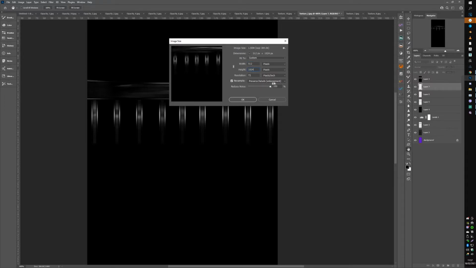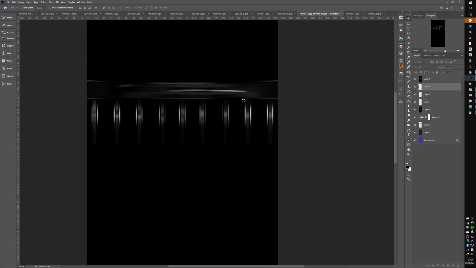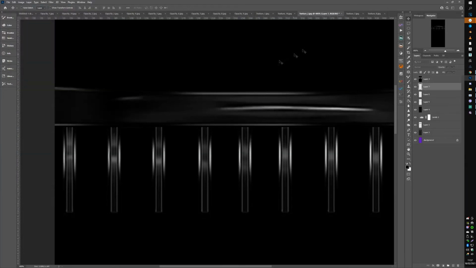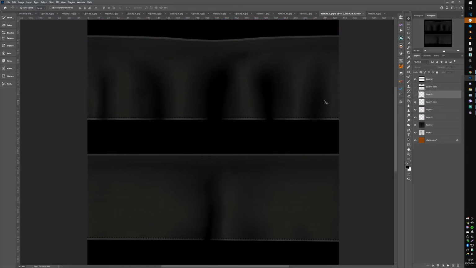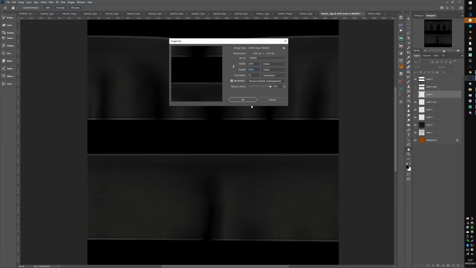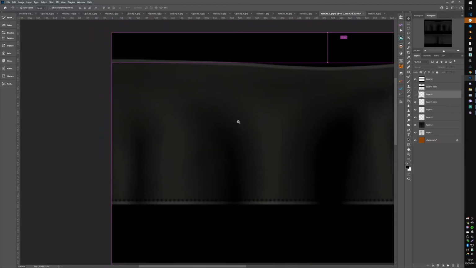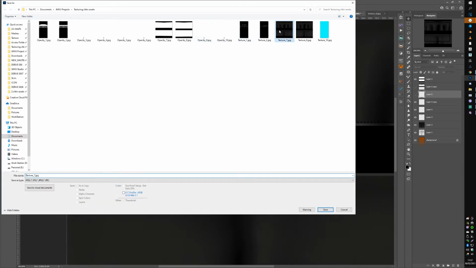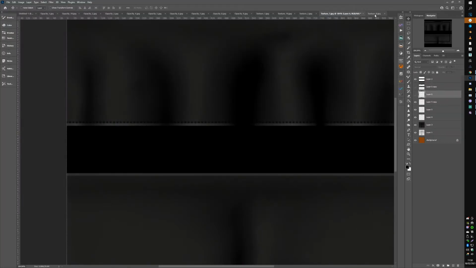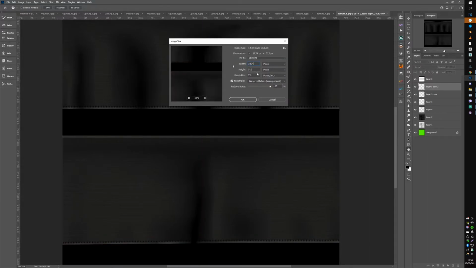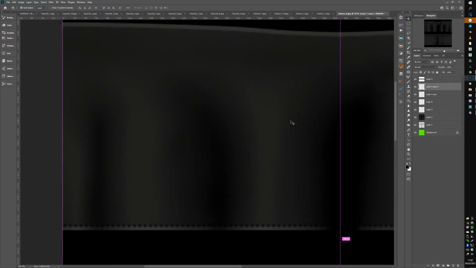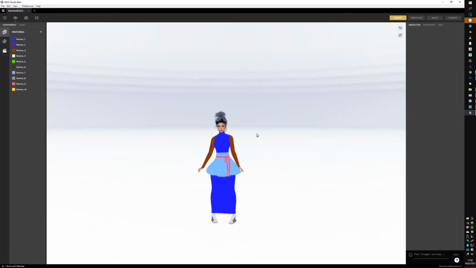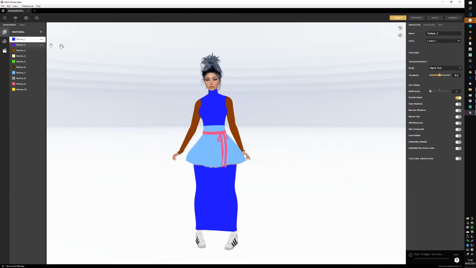Be sure to keep this one preserve detail so it won't lose much detail. Now apply this.